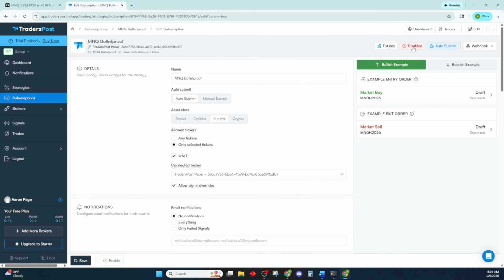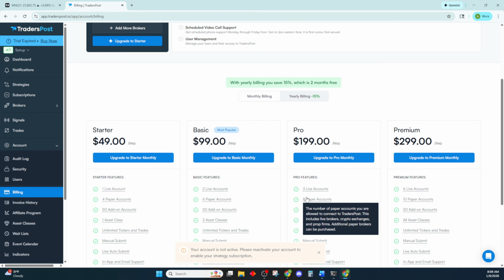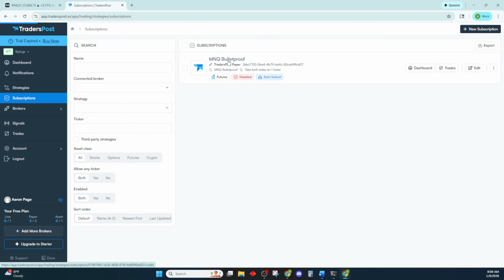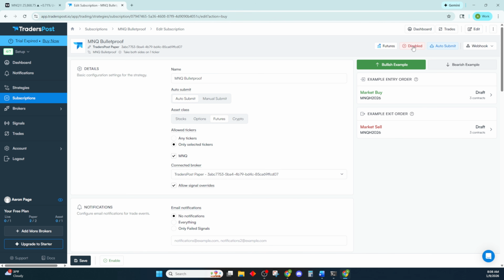I can't click this because I am not in a trial and I don't have a paid subscription on this plan specifically. So you guys can see when I click this, it brings me to a you must subscribe type thing. The thing I want to bring to your attention is when you click this enabled button, sometimes auto submit clicks back over to manual submit. I'm not sure why. I think it's a TradersPost issue, but make sure after you enable this that this does not switch back, because you may think you have everything set, and this happened to me like 3 different times. When I enabled, this defaulted back over. So click this once you have your account set up and whether you're on a trial or a paid subscription, and make sure the auto submit stays and it did not revert back to manual submit.